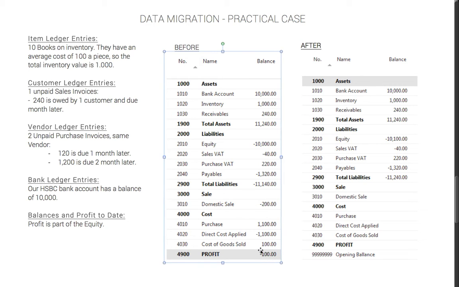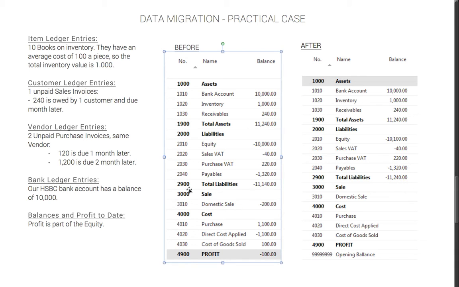If we move this profit, which is what you usually do during year end, up into our equity account, so that it rises to 10,100, then your total liabilities increase to 11,240, and the assets and liabilities balance now.